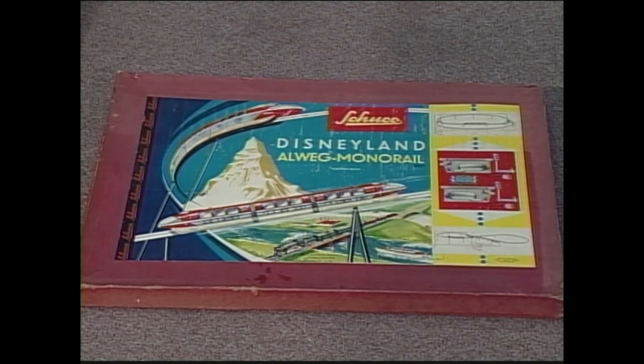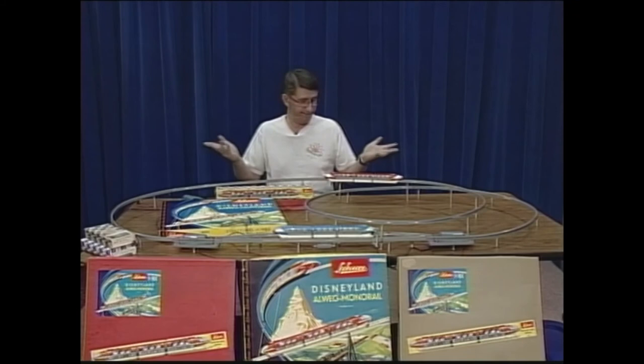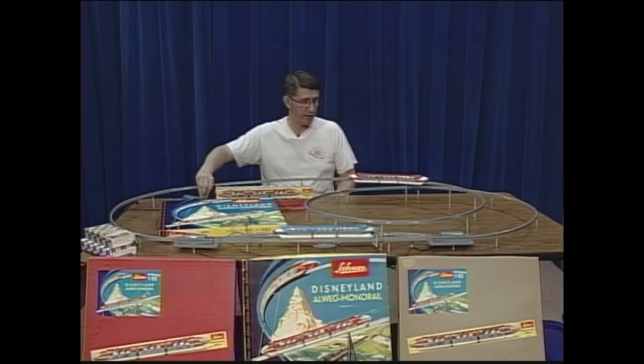Collecting the Schuco Disneyland monorail is a great hobby. It's a great hobby for people like me who are young at heart, and a great hobby for people who are, well, just plain young. If you have a layout set up and you have a child in your house, I think you'll find that it's easy for them to turn the monorails on, run them forward, run them backwards, and simply enjoy the monorails.